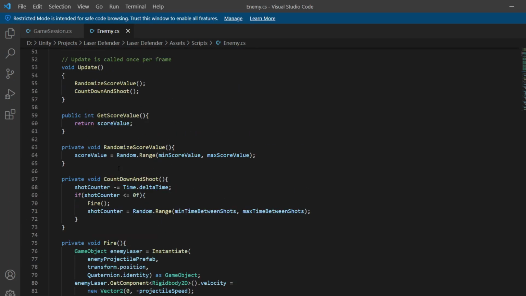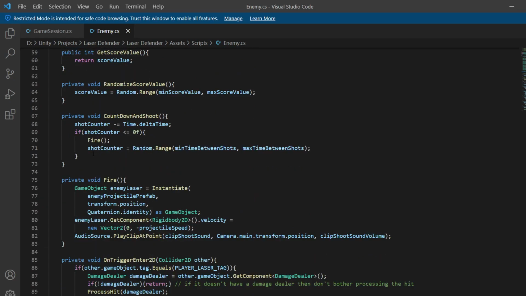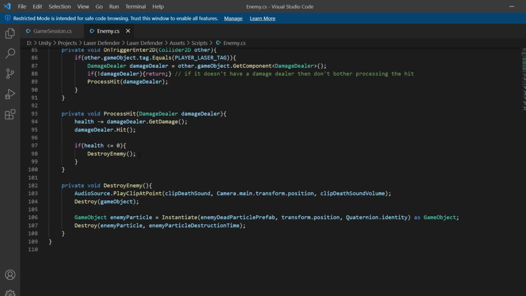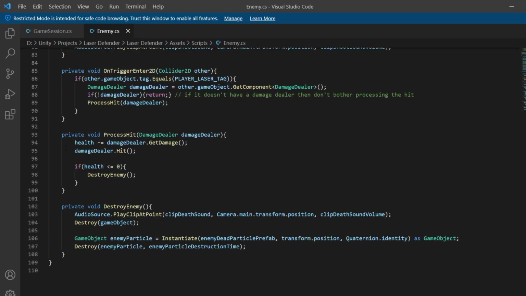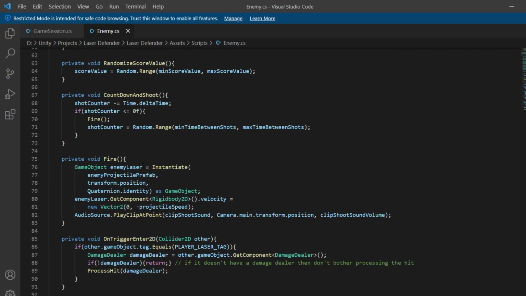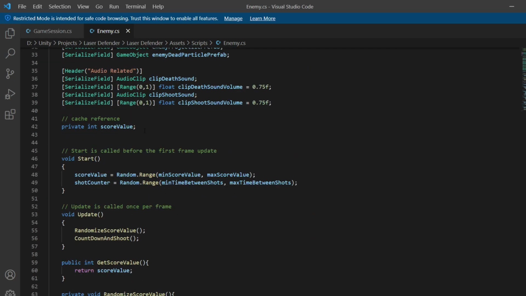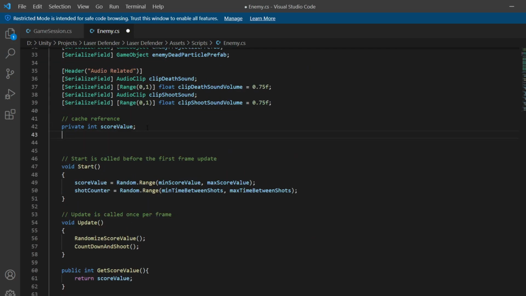So basically when the character dies, destroy enemy. When they die, we want to change the score. So let's go ahead and do that.